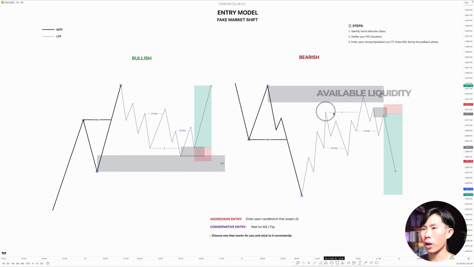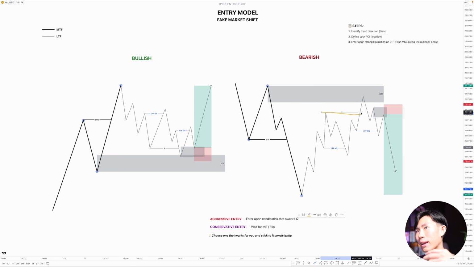Okay, so once price actually swept the available liquidity above the strong high right here, we know that there are two ways where we can enter for the trade, either the aggressive entry or the conservative entry. Right, so in this case, let's say we use the conservative entry, right? So in this case, we saw that this is that nearest higher low that led to the liquidation, right? In that case, you want to wait for that low to get taken out. So in this case, price actually created a failed reaction right here, right?